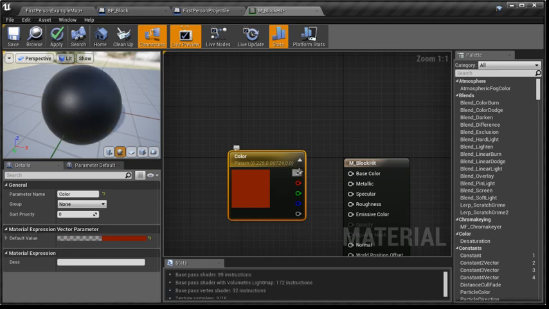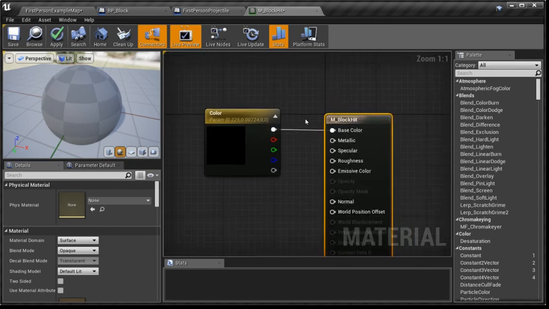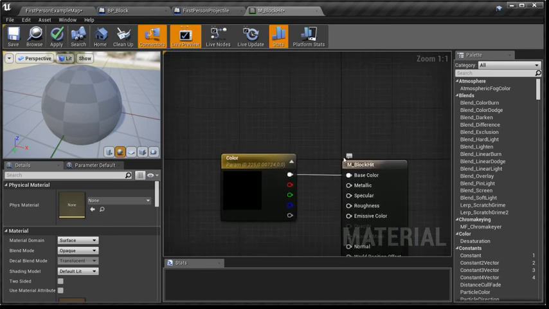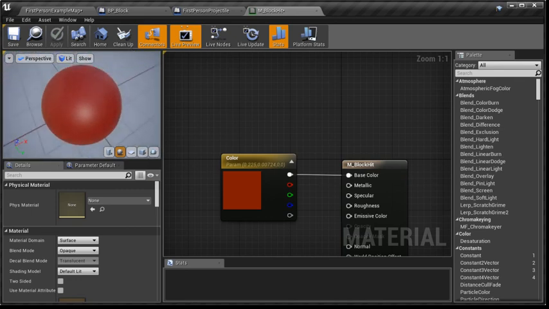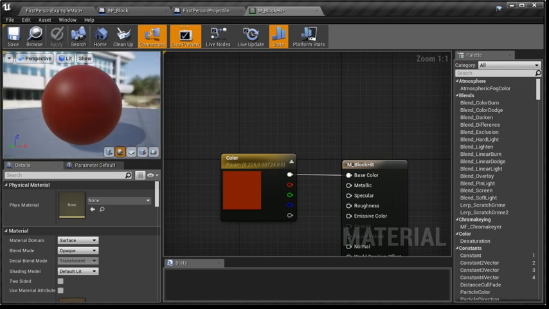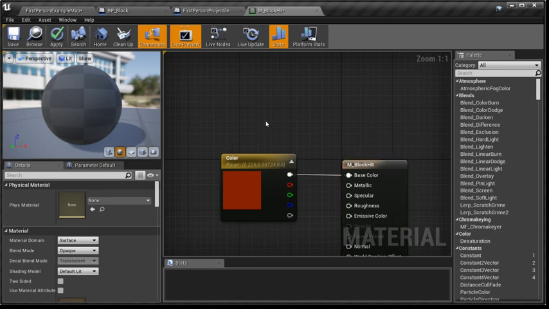And the last step is you just want to plug the top part of this, the white circle at the very top of your color, into the thing that says base color, which is the very top of this long rectangular set of settings. Just like that. If you hit apply, it'll show what it's previewed as, so I have this red color here. Remember, once you set that color, to plug that into base color. You have to have that wire going through it.